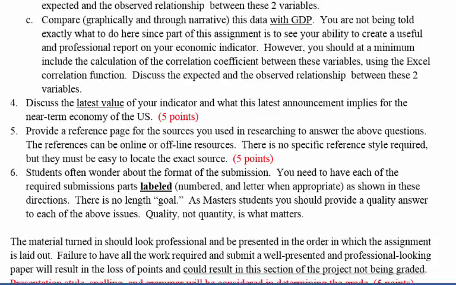Okay. Don't forget the reference page there, number 5, and formatting information is provided there in 6. So anyway, that gives you a couple of things I wanted to add to the written instructions. If you have additional questions, let me know and we'll take care of it. All right, work hard and do a good job.